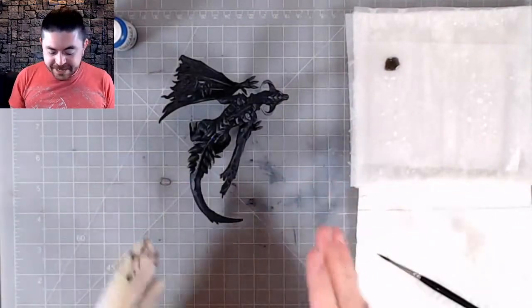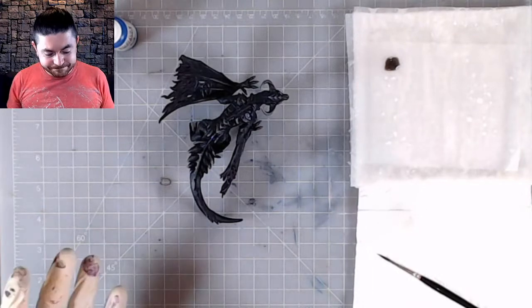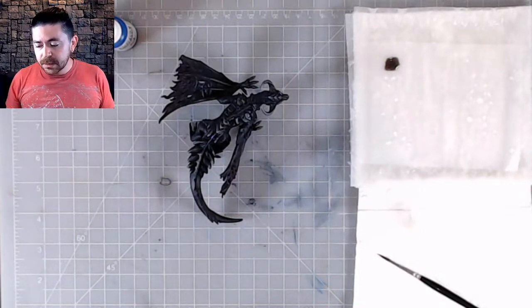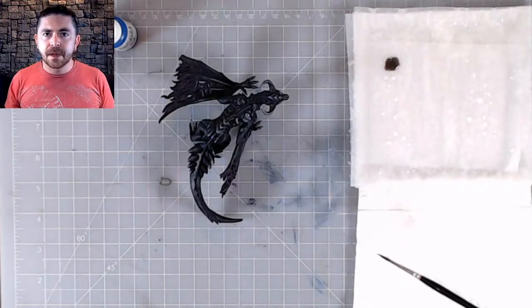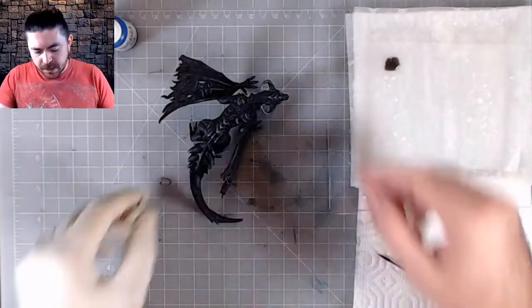So unfortunately, we have to wait for that to dry a little bit longer. There's no way around that. And that's honestly something I should have remembered to have done last time. So, while we're waiting for that to happen, let's talk a little bit about basing this guy. We're gonna jump ahead so that we can jump back.